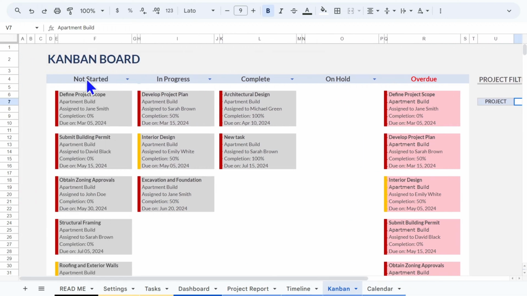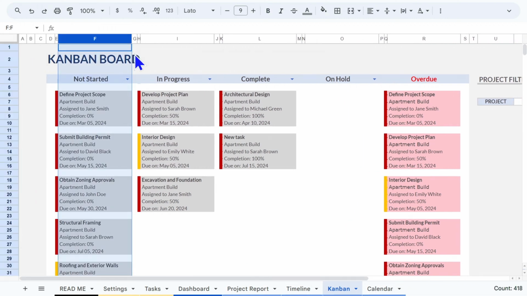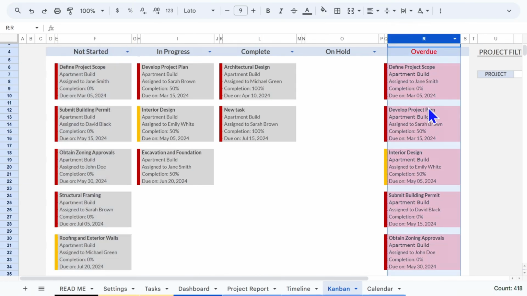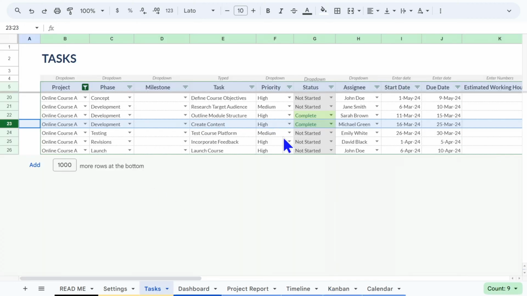I can see these tasks are not started and the team and I can discuss why are these tasks not started? And these tasks are overdue and I can see who they're assigned to. And we can visually use this system to discuss tasks and together work to move the task from not started, in progress, to complete. And as a team, work on shifting everything downstream towards complete. Of course, again, I, as the portfolio manager, update all the task statuses in my tasks area.